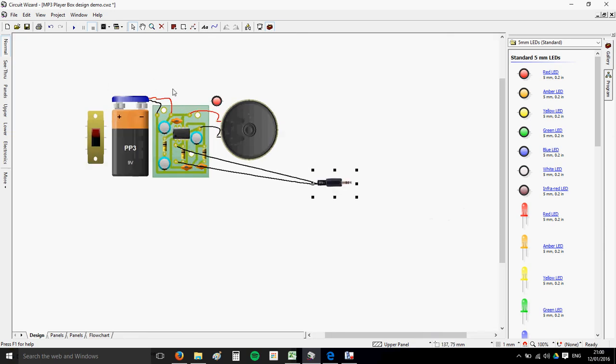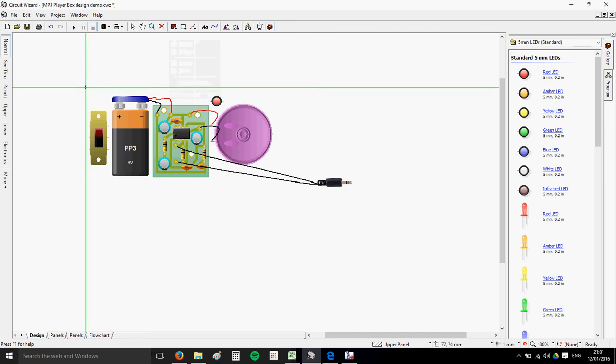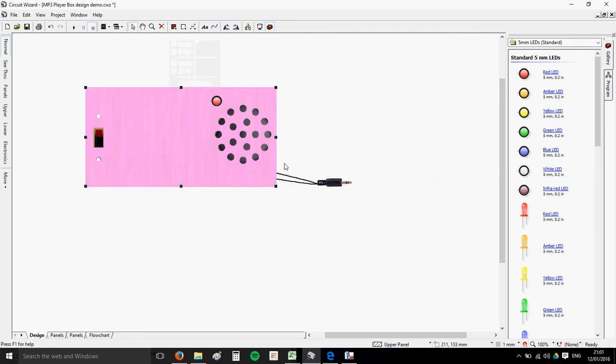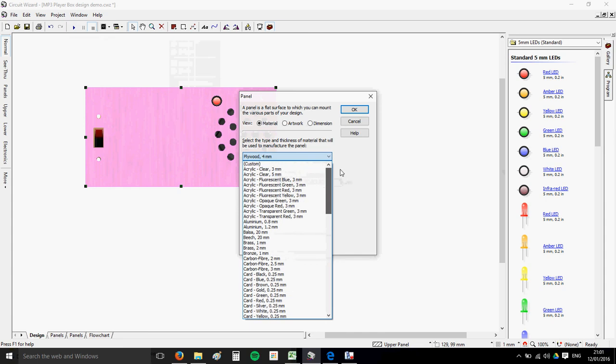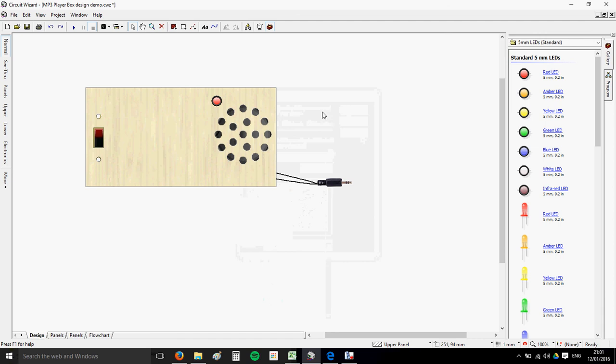Alright, so get all your components and lay them out in a nice compact way to minimize wasting material. Now, I'm talking a lot, aren't I? Now we can go up here and use this to draw our basic shape. I'm going to get a rectangle and you literally just drag it out. Now if you've set the default material, you'll notice it looks like plywood. If yours looks blue, it's because you didn't set the material. It has to be set to 4mm plywood.